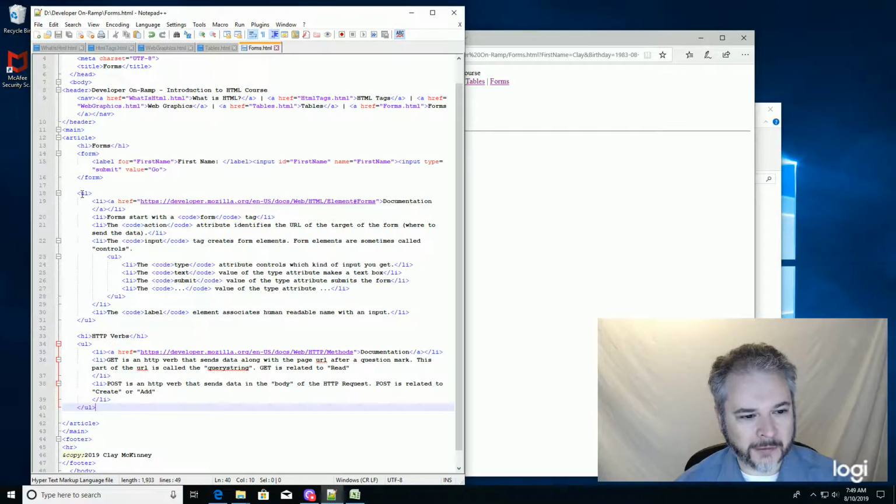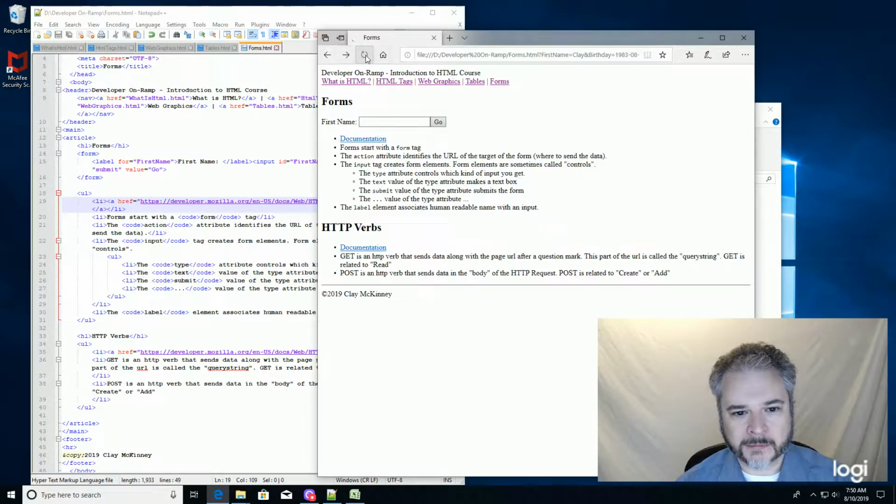Okay, so the first thing I did, notice this is a bulleted list with list items. The first thing I did is I linked to the forms documentation on the Mozilla Developer Network, right? So let's see, I've already saved this. Let me go refresh this in my browser.